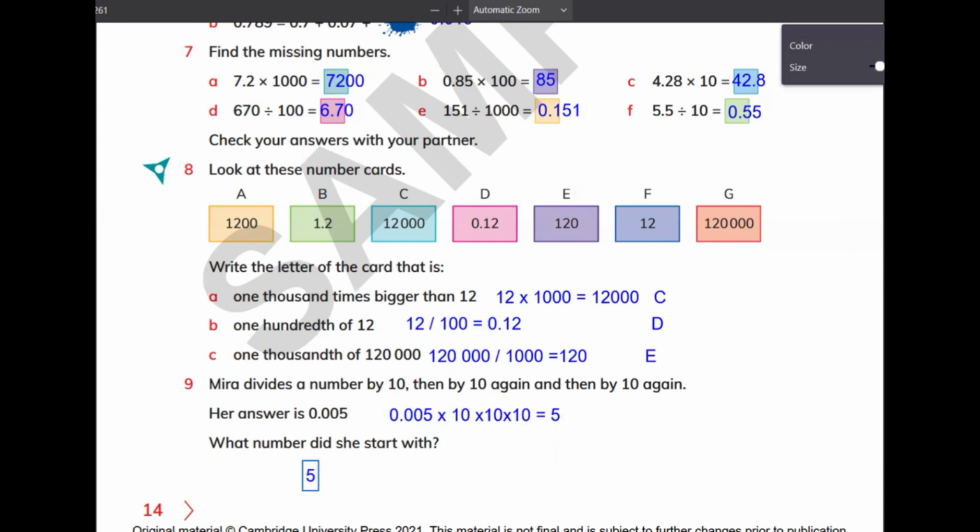If you'd like to make sure of your answer, you can take the number 5 and divide it by 10. That equals 0.5. Then take the 0.5 and divide it by 10 again. That equals 0.05. Then you take the 0.05 and divide it by 10 again, and the decimal point goes to give 0.005. So it is exactly the same number, which means your answer is correct. That's all, and exercise 1-1 has been done.